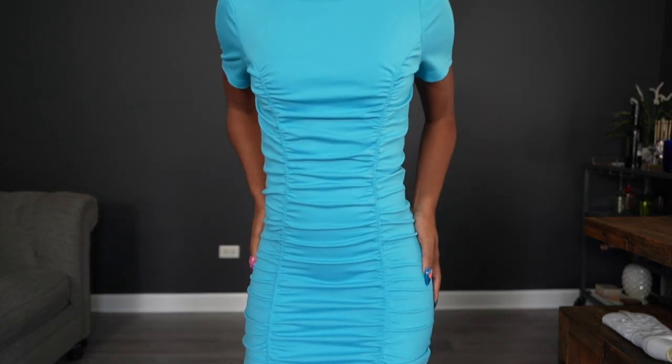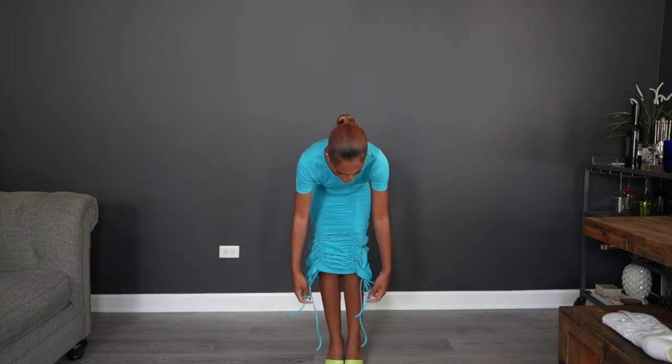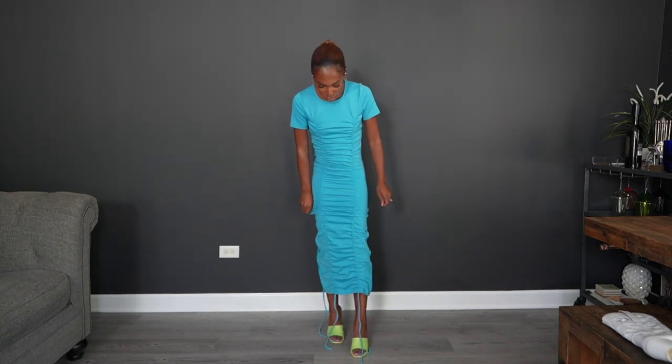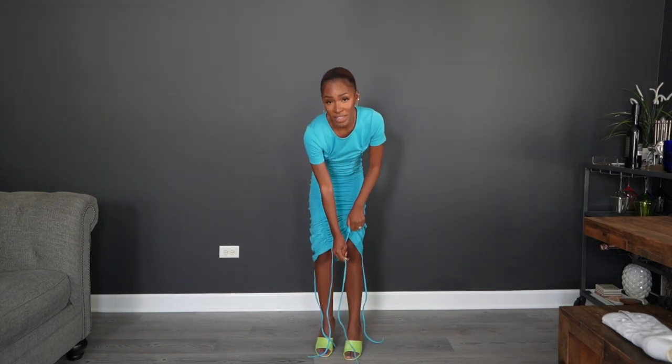Here is the final piece — the dress. This is my take on a t-shirt dress. I really wanted something versatile that you could wear as a maxi, a midi, or a mini depending on your taste, comfort, and modesty level. You can undo the drawstrings for an undone feel. On me at 5'2", this goes down to below my calf — almost a maxi. You can draw the string up a bit to make it mid-length.